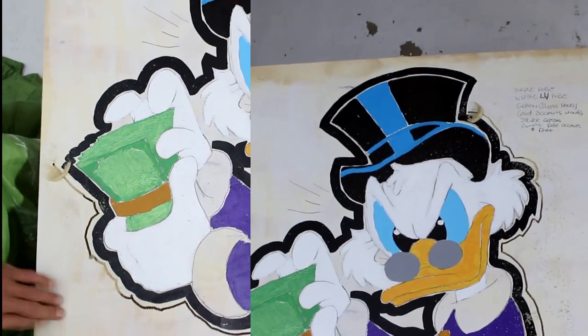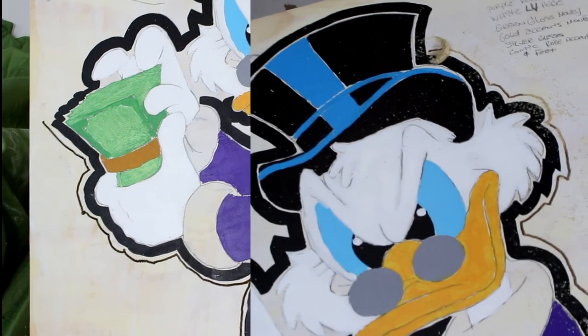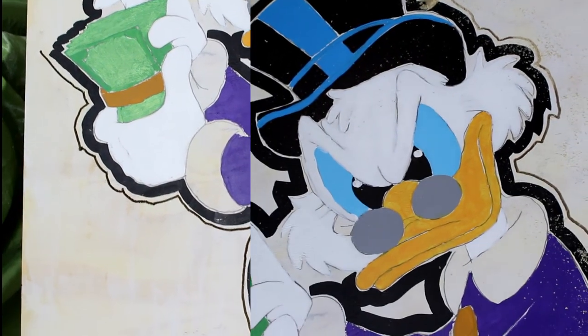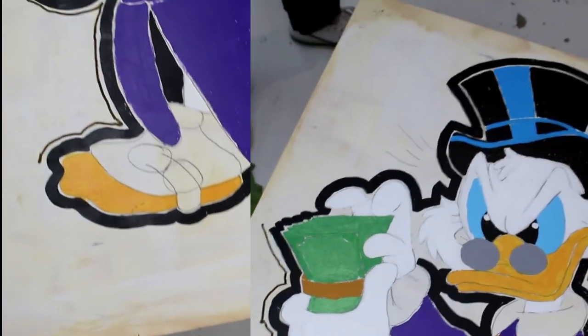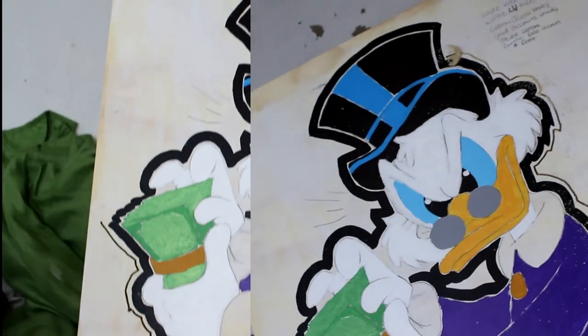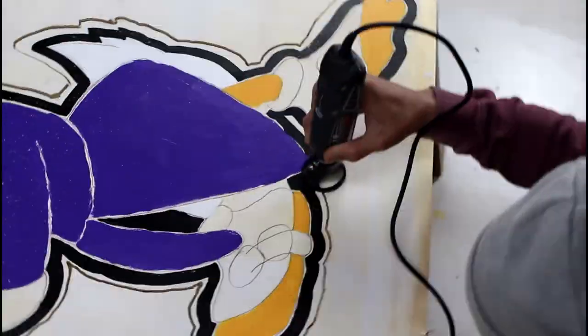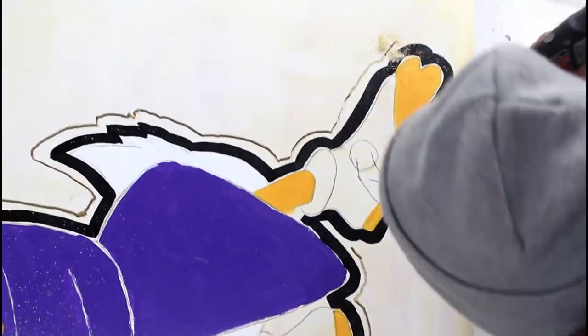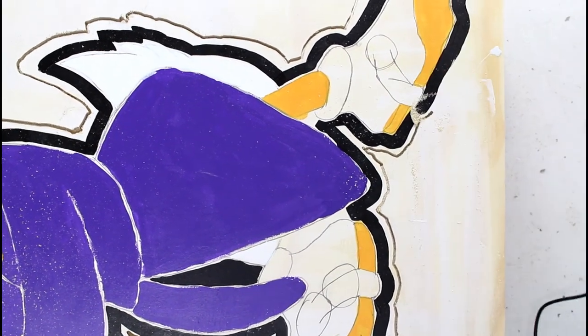As you can see, it's not anywhere near done. Not even halfway painted. And I'm cutting it, because that's when I like to cut. Buzz, buzz. I guess that was taking too long. We gotta speed through that real quick. Speed through this. The Dremel.